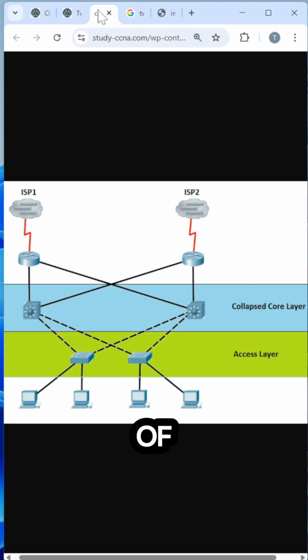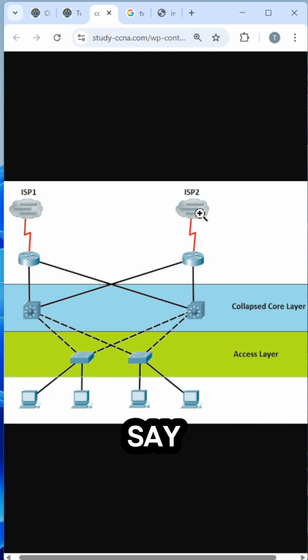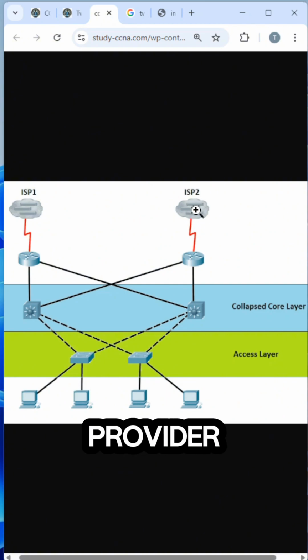I'll just show you a design of a network architecture. So you can see that, let's forget this section, we will just look at this one. There is the internet provider, ISP, internet service provider. It could be, for example, Virgin Media. So that's the internet provider. And then you have a router which is connected to the internet provider directly, either through a fiber optic connection or other ways. And then this is where the layers come in.